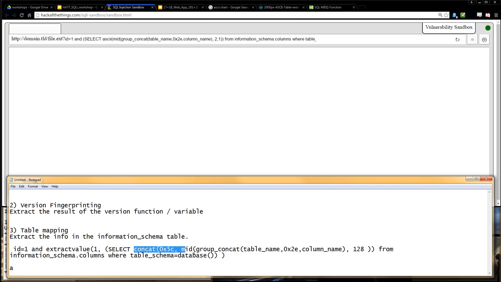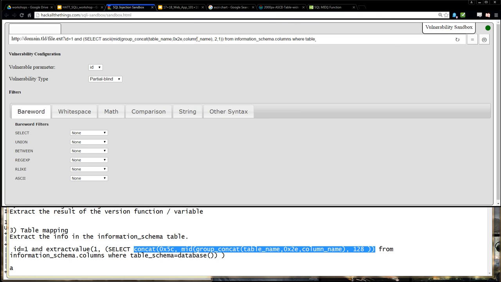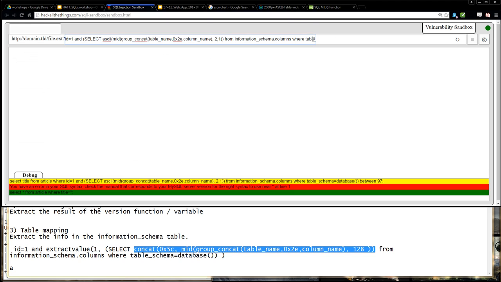Now, there are multiple ways to do these techniques to overcome the obstacles of attacking partial and full blind vectors. And we cover these in much more detail and exhaustively so in the Hack All the Things SQL injection workshop. So next we will cover second order vectors, which are perhaps the most important topic of this lecture.